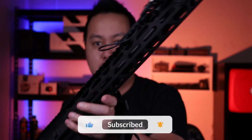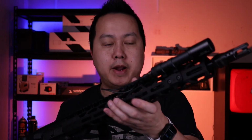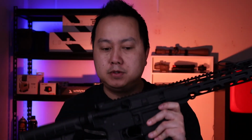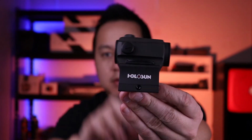I just put everything together. The Rock River Arms lower and a Radical Firearms upper. I know this is a cheapo build, but I just want something to clink around with. 223 just because 300 blackout is really expensive to shoot. Keep an eye out for a video on this in the next couple weeks. I'll be doing a shooting video.